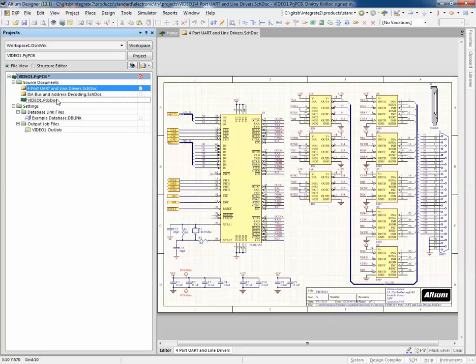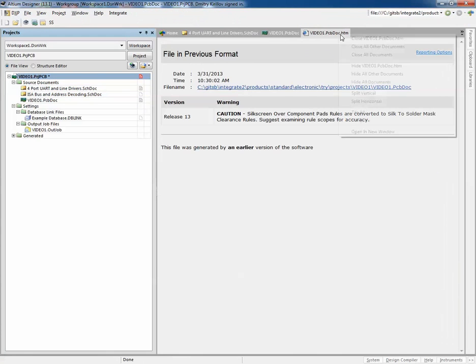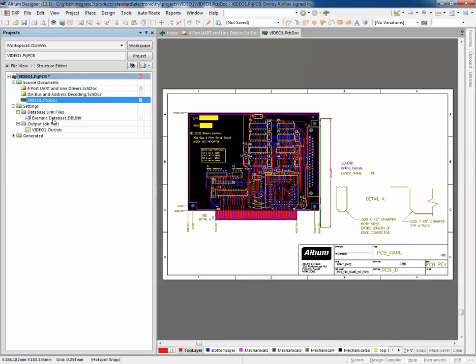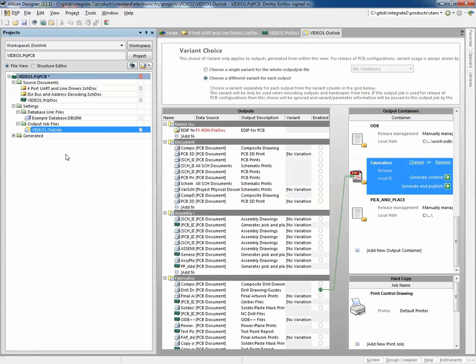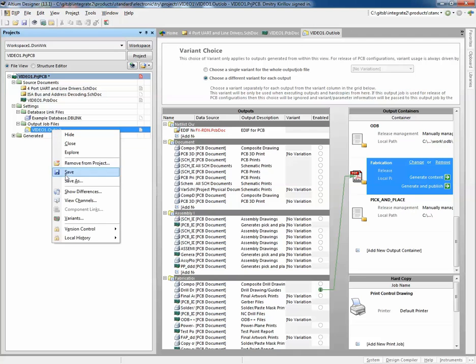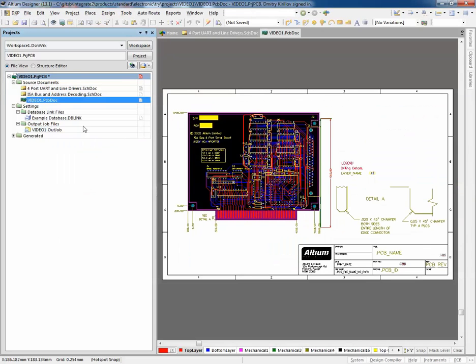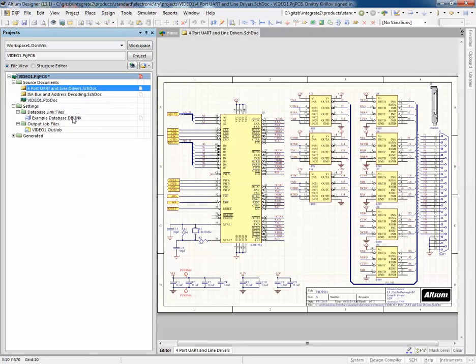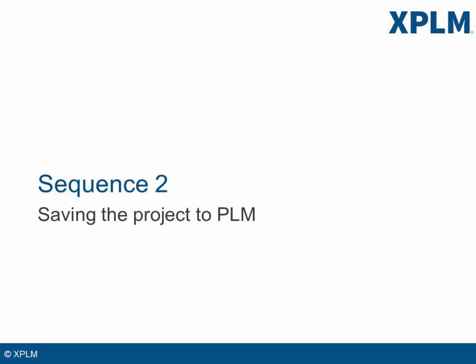We also have a PCB physical design representation. And here we have a link to our database or component library. We also see here that we have an output job file which defines which output jobs have to be created for manufacturing. These relate to a specific board technology. In summary, we have taken an existing checked-in design which can be used as a starting point for a new product design. All the schematic, physical PCB and manufacturing information is already available.